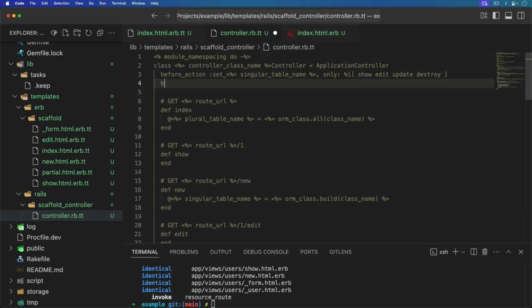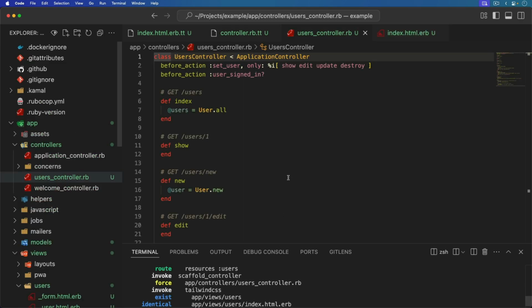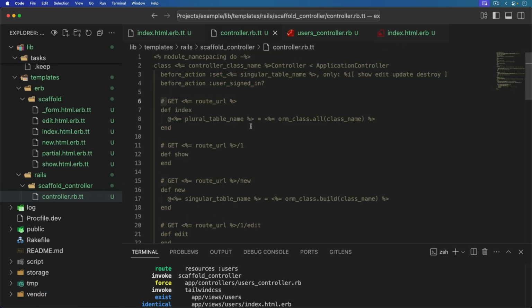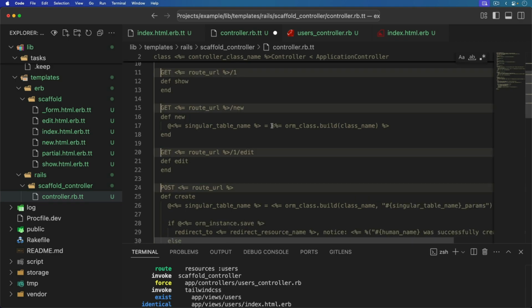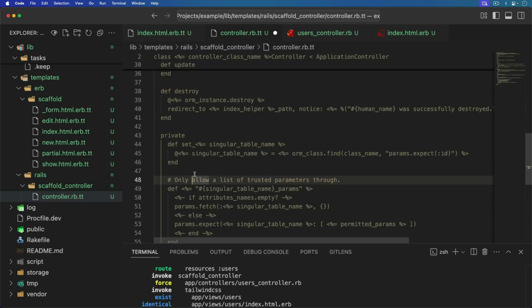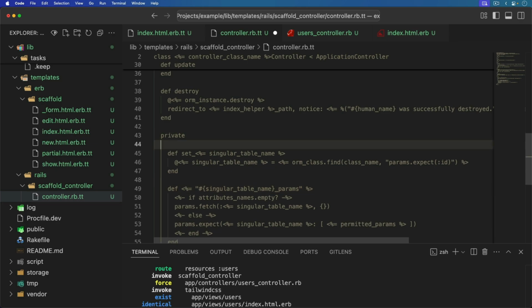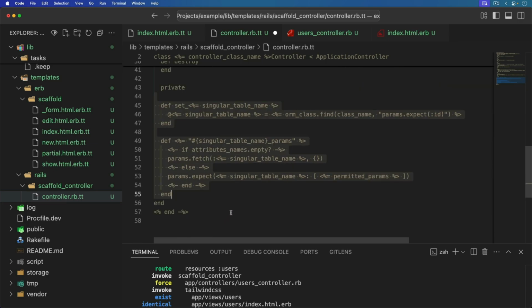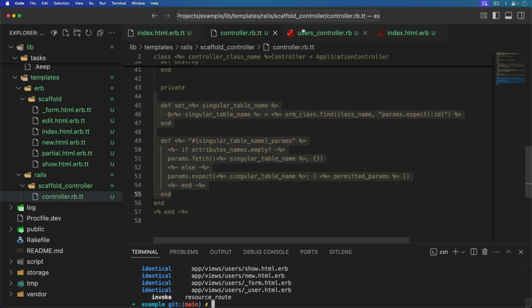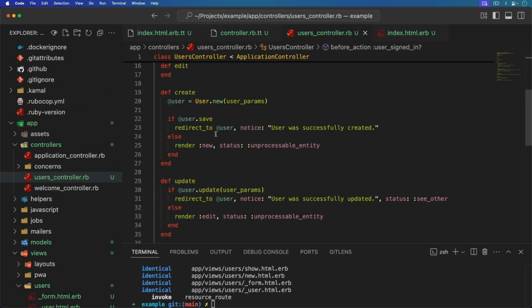If we wanted to, we could have a before action, and then maybe do something like a user signed in. So that way, when we go to generate the scaffold, not only are we updating our views, but we're also going to be updating the controller, and you'll see that this automatically added in the before action. If you don't like all of the comments that it creates, you can delete these as well. And if you don't like how the default Rails indents the private methods, you can pull those back as well, rerun the generator, and now in the user's controller, it's much cleaner.